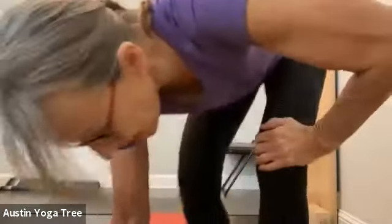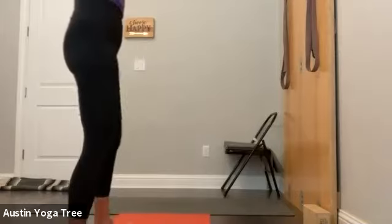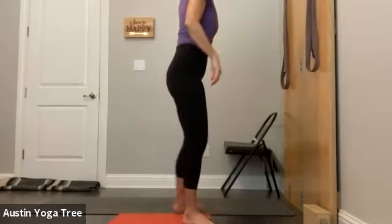Now your hips have gone back, Chaya. It was fine before. Yes, yes. Trust your legs. There you go. Okay, now to come up, bring your hands to your hips and stand up on the strength of those outer hips, legs. Okay. All right.